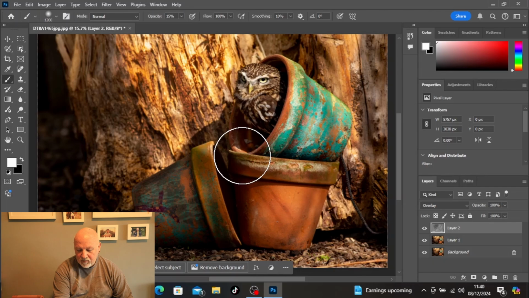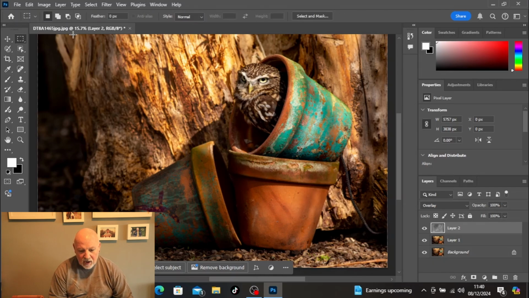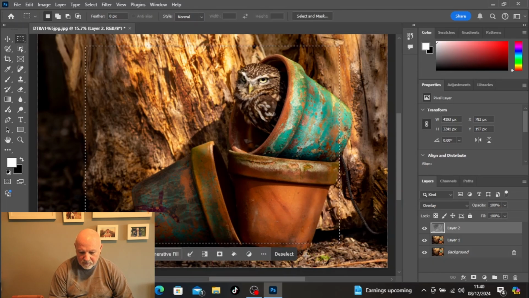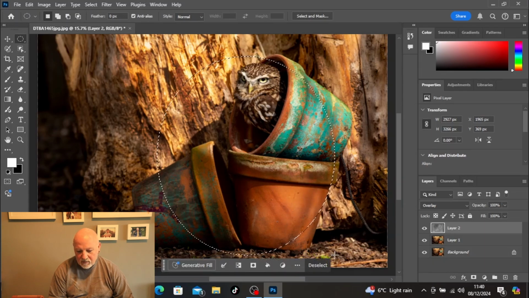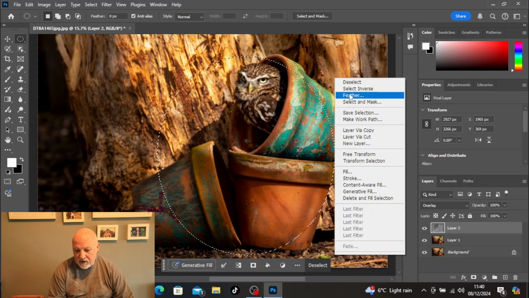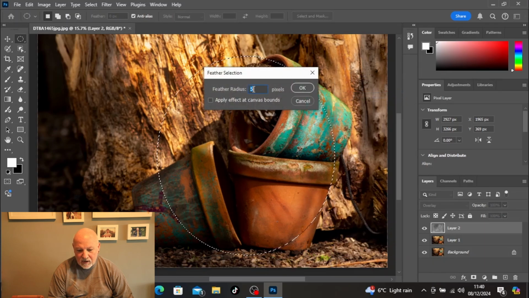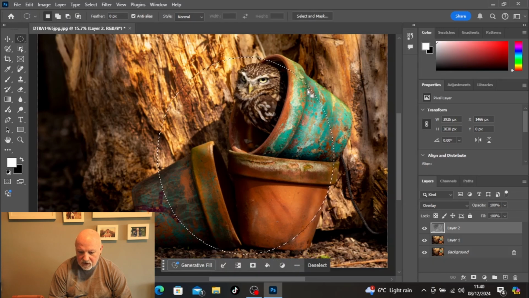Another option for you is you can select the marquee tool. You can put in, well, we don't want the square one, do we? See, when I get updates, it just screws all your settings up. What you normally use, you can just right click to feather it, and I'll feather this at 200 pixels, and I'm going to select inverse.